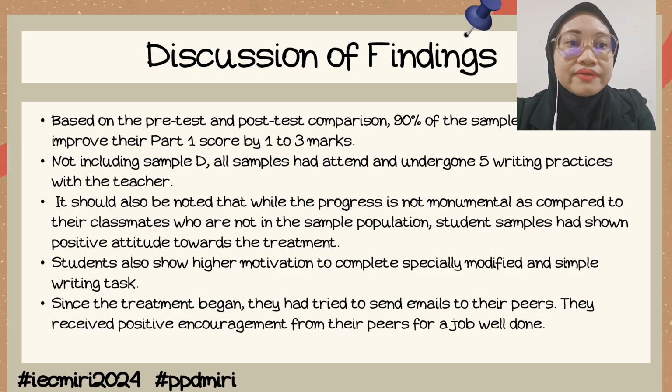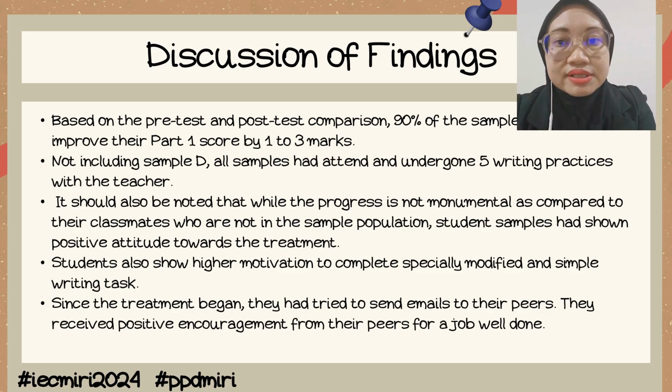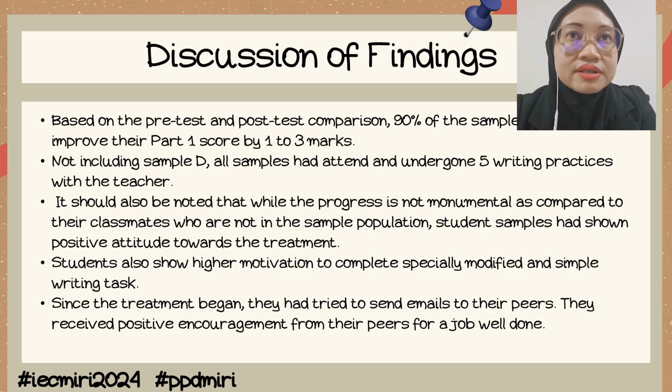Students also show higher motivation to complete a specifically modified and simple writing task. This means that before, they do not like to do this writing task. Now, after the treatment is done, after 5 practices, they are more motivated to do the writing practice. Also, since the treatment began, they had tried to send emails to their peers. And for this effort, they receive positive encouragement from their peers for a job well done.